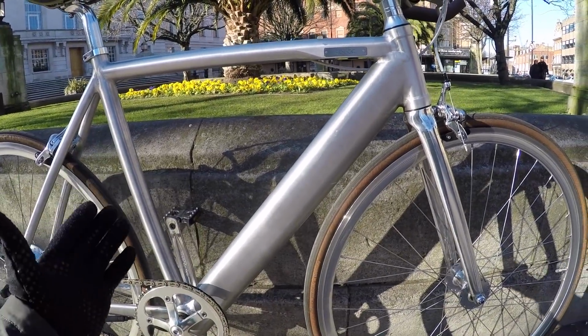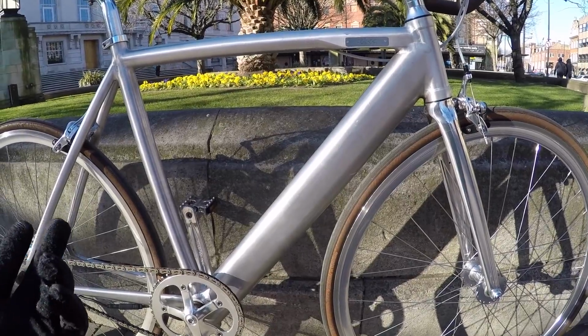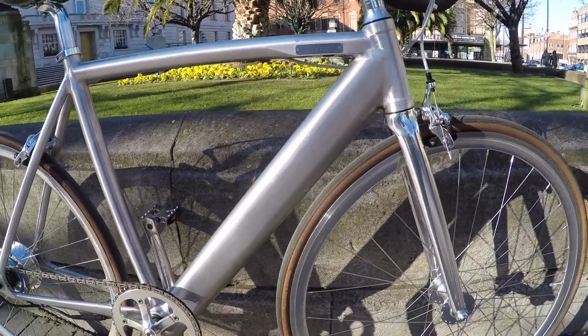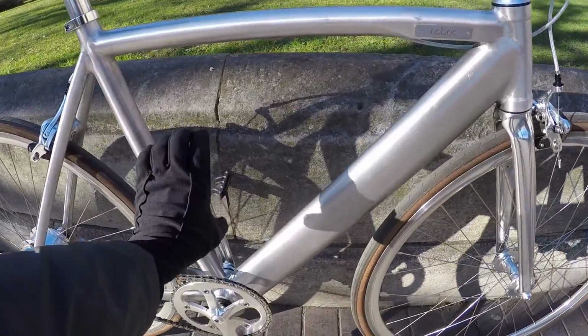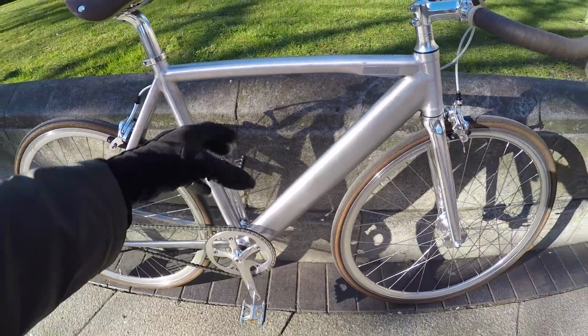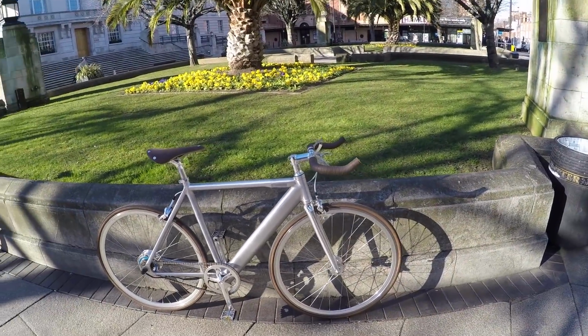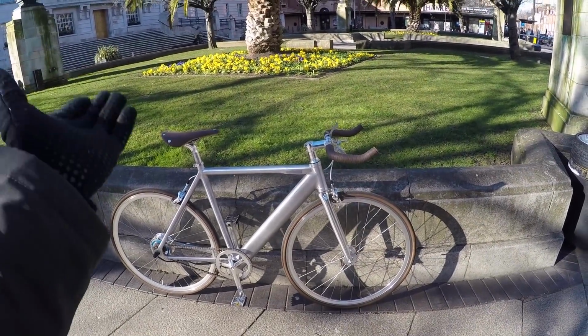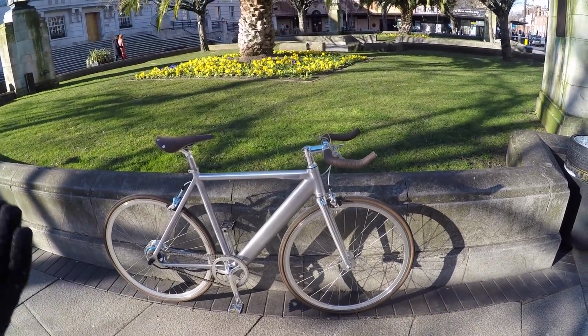It's 36 volt, 9.8 amp hours, so roughly 350, they say 352 watt hours, whereas the Designios we were looking at were like 250 watt hours, and they had an optional bottle battery that could double that to 500 watt hours. So we're really close. This one's slightly heavier because it comes with a higher capacity battery right off the bat. Those are some of the trade-offs.